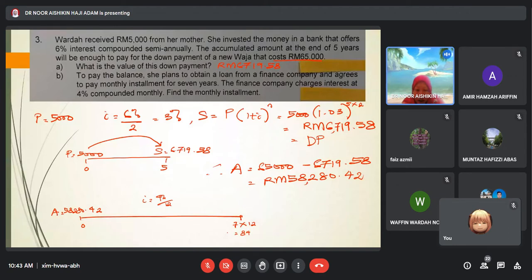Betul tak? You have I, you have N, you have the loan amount. The only thing that's missing is the monthly payment yang dia kena buat. Capital R tu. So what is R? Apa you dapat? Siapa lagi? Adib. Adib dapat apa? Adib? R? You guna formula apa? Lagi mula soalan ni?